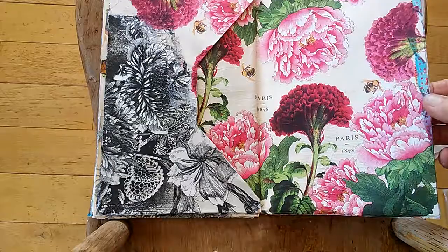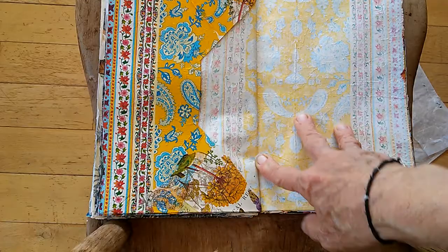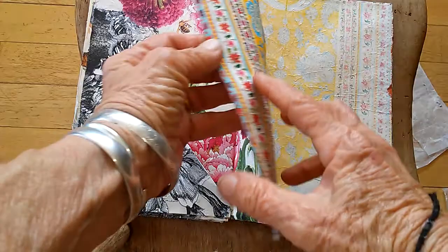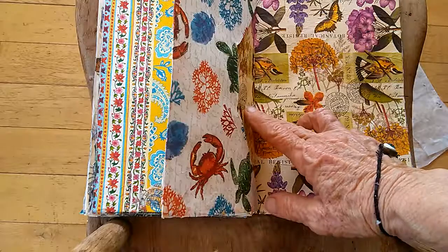This one was a 3-ply napkin, and the first ply comes off white, and the second ply actually picked up color from the first layer. Usually it's just this first layer that we use. Yeah, see, this is why you get that paper in there. But this has all been trimmed down nicely, and sometimes you can just take the edge and flap it over like a washi tape. And I may cut some little strips and make fake washi tape with the matte medium and strips of the same napkins.